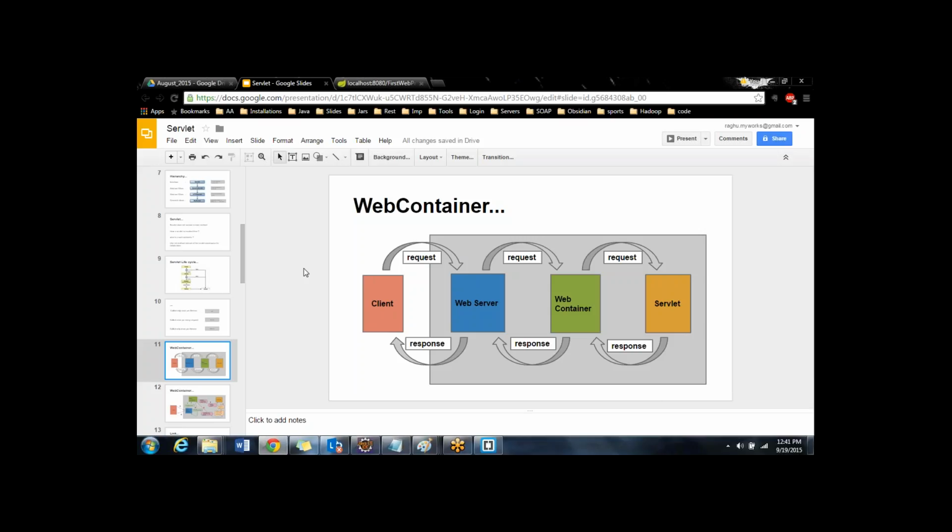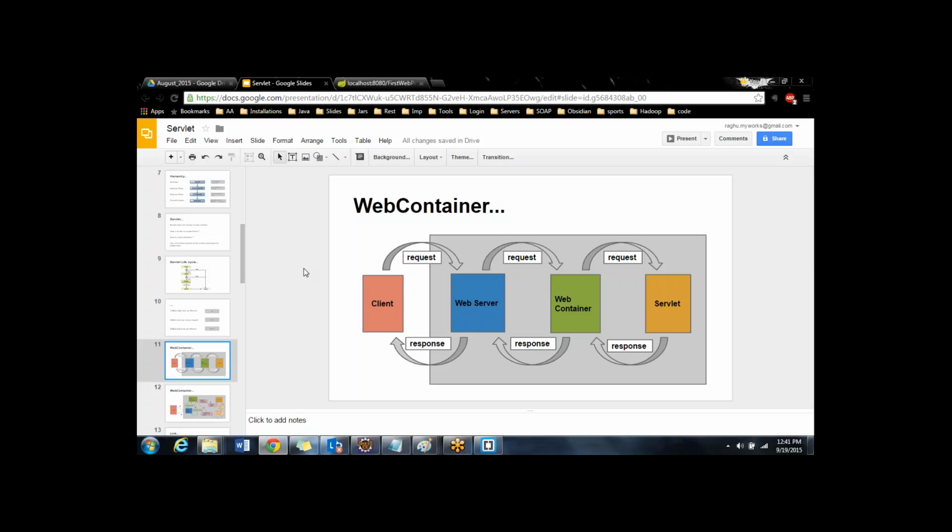Okay. Now my next question. Can the servlet understand it? By a servlet I mean nothing but a Java program. Now, can a servlet understand the HTTP request protocol? Yes or no? Excellent. A servlet can never ever understand the HTTP protocol. Why? Because the HTTP protocol is only between client and server. It is not between a Java program and a client, right?